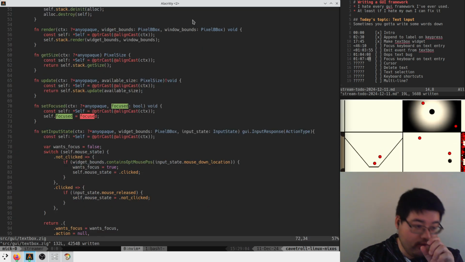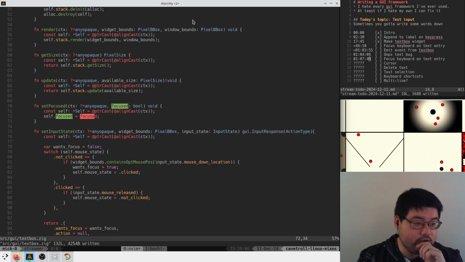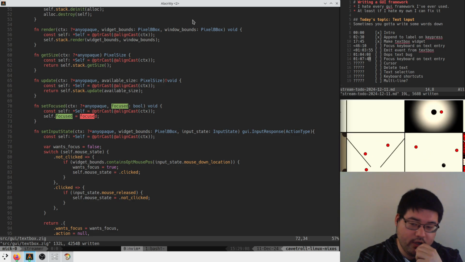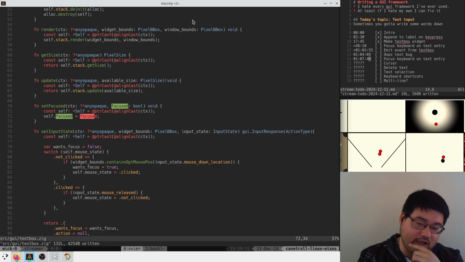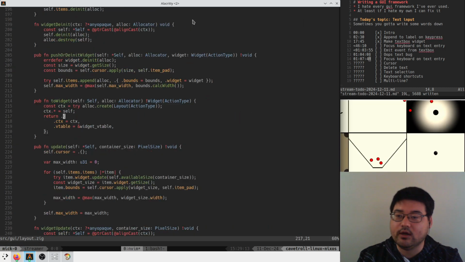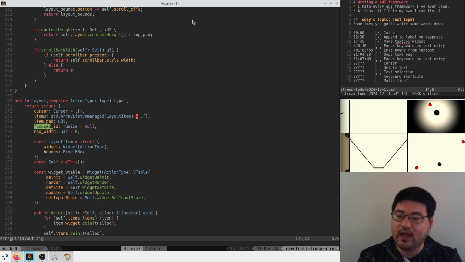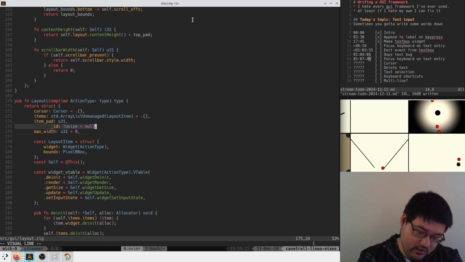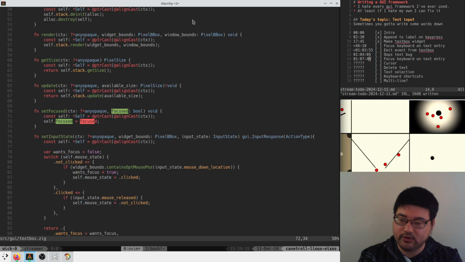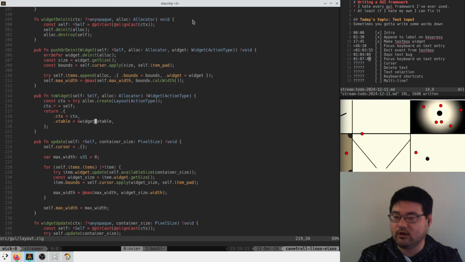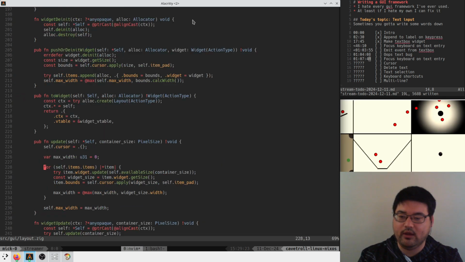Okay. So now, don't you need to record which widget is focused? Only one. Yeah, so that's going to happen in the layout layer. Here in the layout layer, we have written down the focus ID, and just when this thing is changed, we'll tell it. Probably on update here.